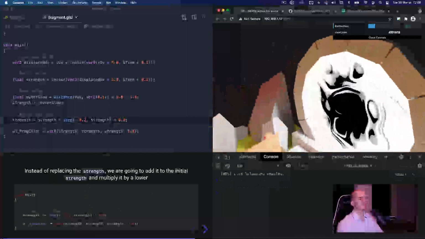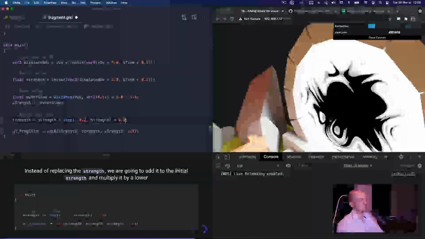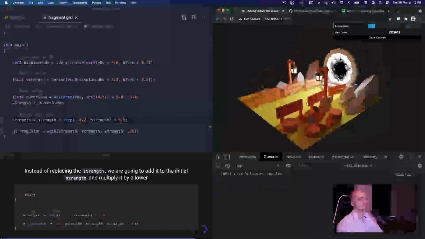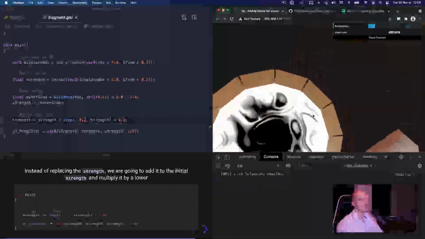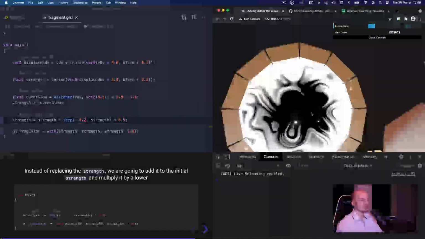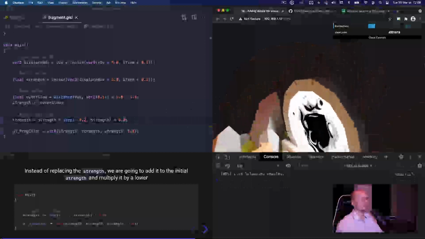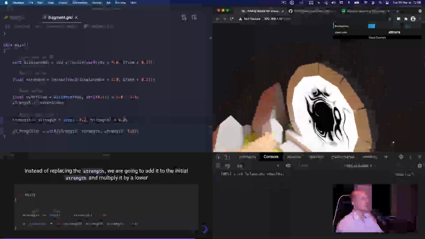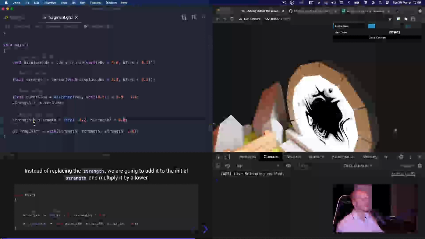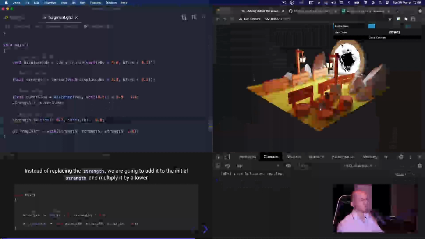And now you can see even more the smooth version. If you put less, like 0.5, you will see even more the smooth version, but we can't see much of the edge of the sharp version. So I like 0.8. By the way, when you do strength equals strength plus something, obviously you can just write strength plus equal this value. It's the same thing as in JavaScript and stuff like that.